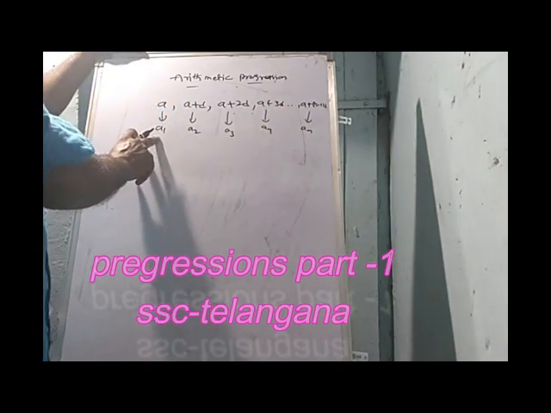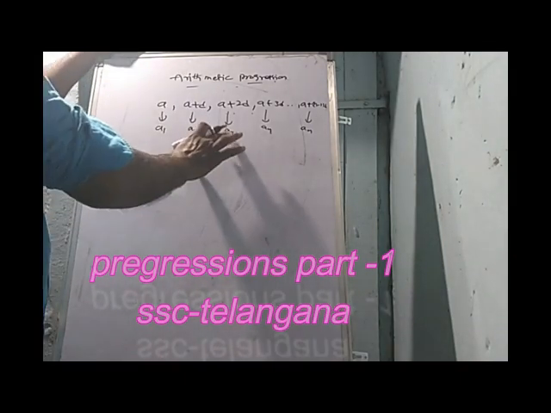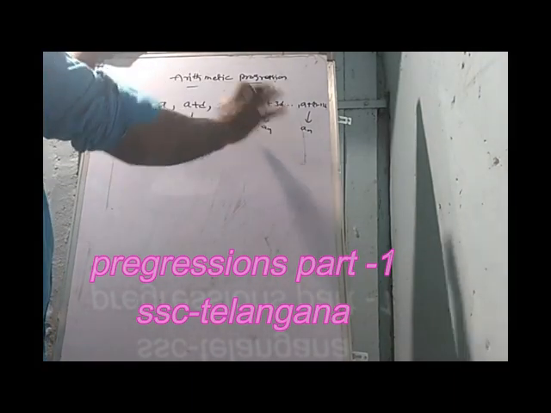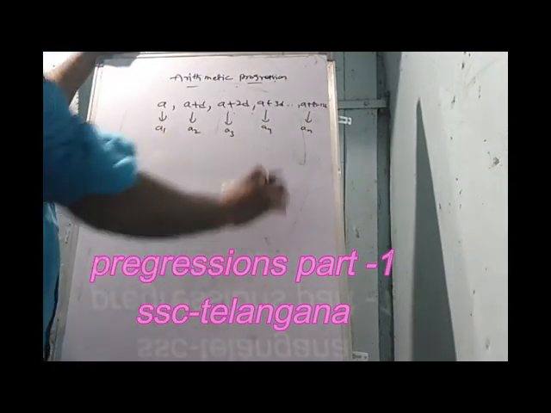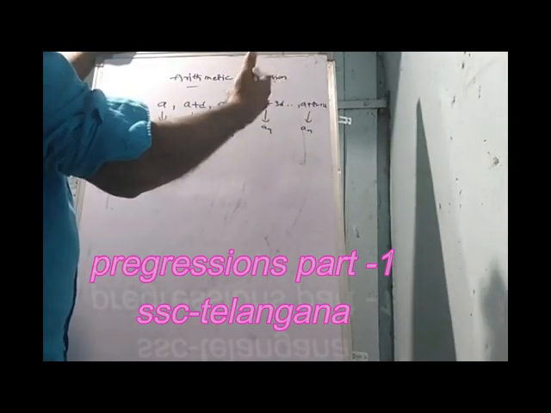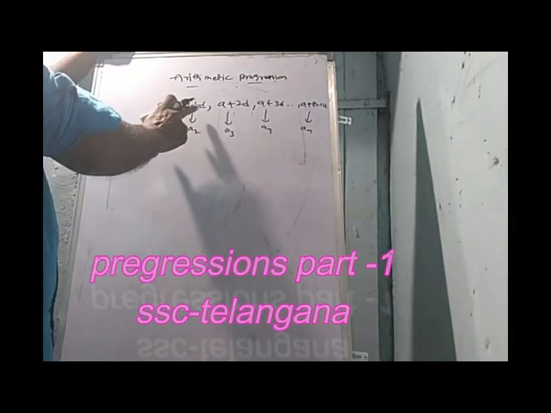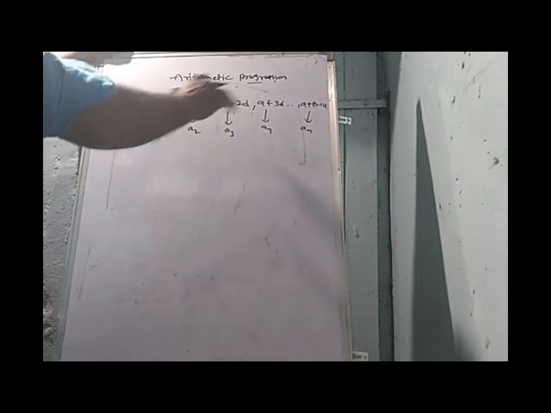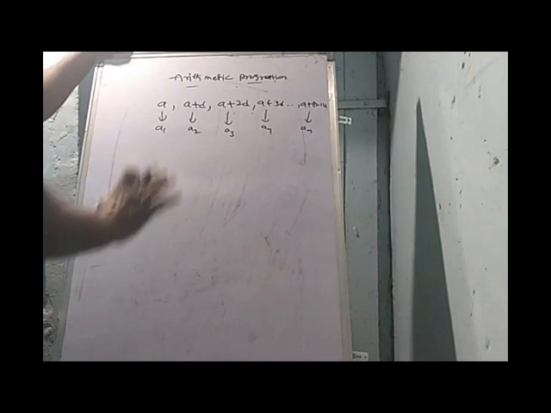So when you observe, the second term is a plus 1d, the third term is a plus 2d, the fourth term is a plus 3d. So the numbering is less 1. So here n means what? n minus 1. So that's why a plus (n minus 1) into d. So you can observe any number in this list of numbers except the first. Every number is adding with a fixed number to its preceding number. That's why this type of series is known as an arithmetic series.